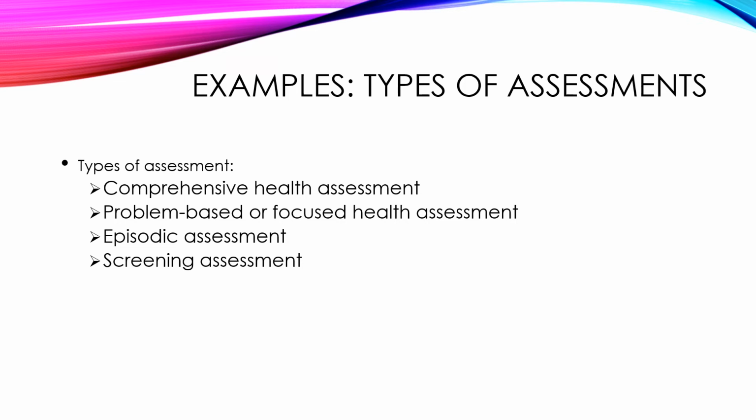An episodic assessment might be, if they have an episode of some sort, or you're just going back just to check them. Maybe your patient's had a procedure and you're watching for bleeding. You won't necessarily have to go in and do a complete head to toe, but you want to keep an eye on that site that you're watching and those sorts of things. There's screening assessments, which we do a lot in pediatrics.